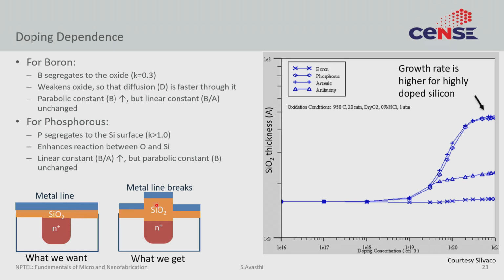It will not just become thicker, but it will become thicker non-uniformly, because the rate of growth at the N plus region will be larger and the rate of growth in the N region will be smaller. So, this oxide will not grow in thickness as much as this oxide, and if the effect is severe enough, then this metal line might break, which would cause your fabrication process to fail. So, in some of these niche areas, when you start having these weird problems, it is worth going back to the basics and questioning all the assumptions that you have made in your modeling or in your process.